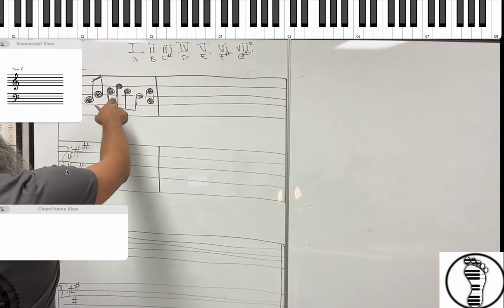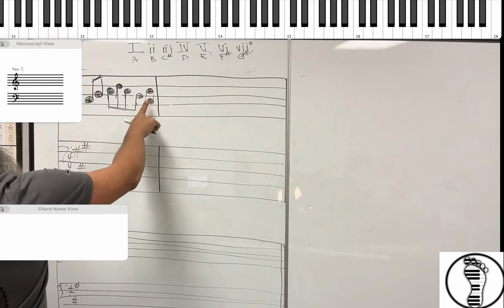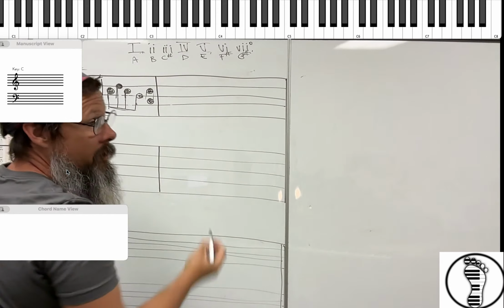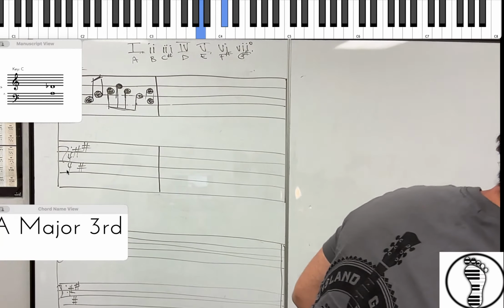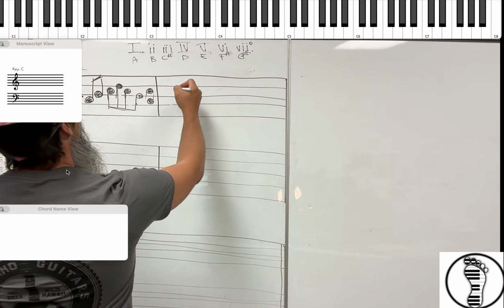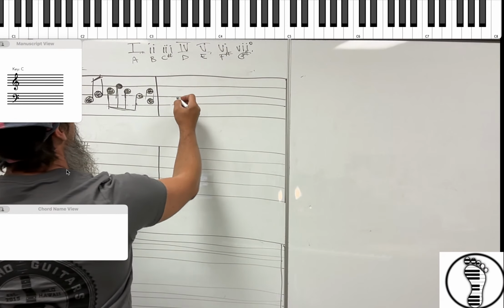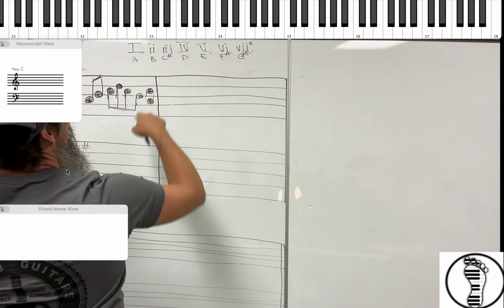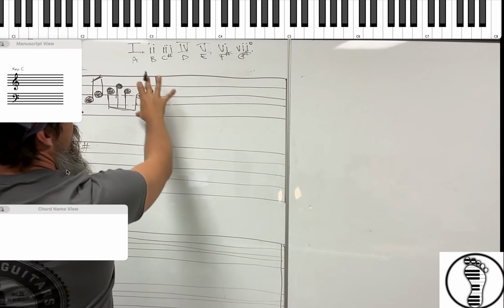1 and 2 and 3 and 4. Remember that holds the whole beat. And then we can have something like going up in harmony. What was that? We had A and C. So how about like a G sharp and a B? I'm gonna throw it all the way here, right? All the way to the which line? Right up top or lower? Depends on where you want to go.